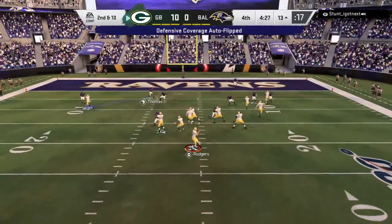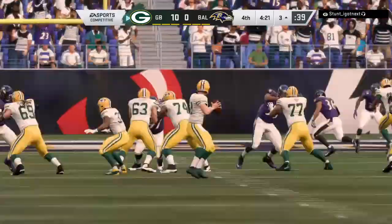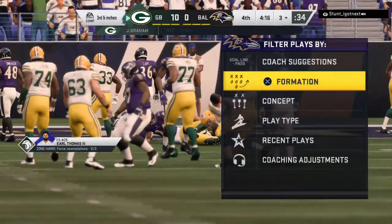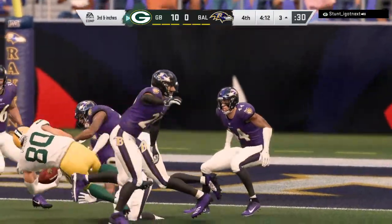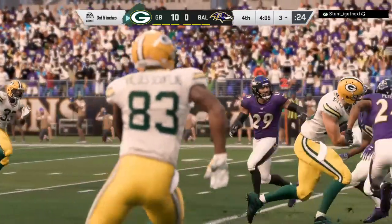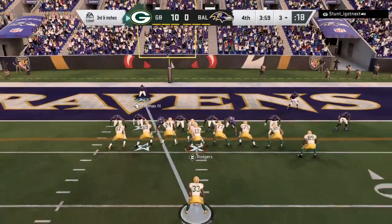To throw is Rodgers. To throw again. The connection made. It's Graham. And he'll be brought down here at the 3-yard line. A gain of 10 as they look to add on to this 10-point lead. That tight end position, it just seems to continue to evolve every year in the NFL. Yeah, you're getting really terrific athletes. A lot of them maybe were wide receivers at one point. They continue to give you speed, great hands, and big bodies, which make them excellent targets for quarterbacks.